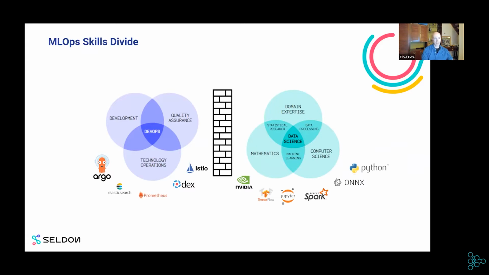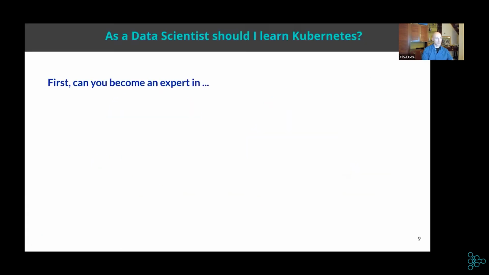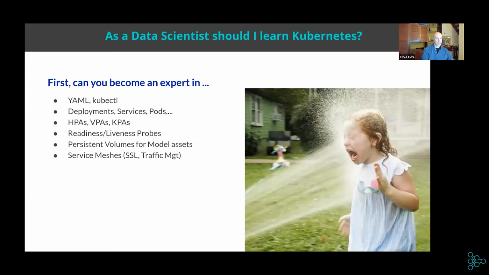It's quite a classic gap that makes it very hard to push the models that the data scientists are creating into production, because there's a whole different set of tools they're not very familiar with. And so the challenge is, how do you make it easier for data scientists to push out to production in a much simpler way without having to learn these tools? Because if you're saying you're going to push out to Kubernetes, then as a data scientist, do you actually need to learn all those different skills of Kubernetes?